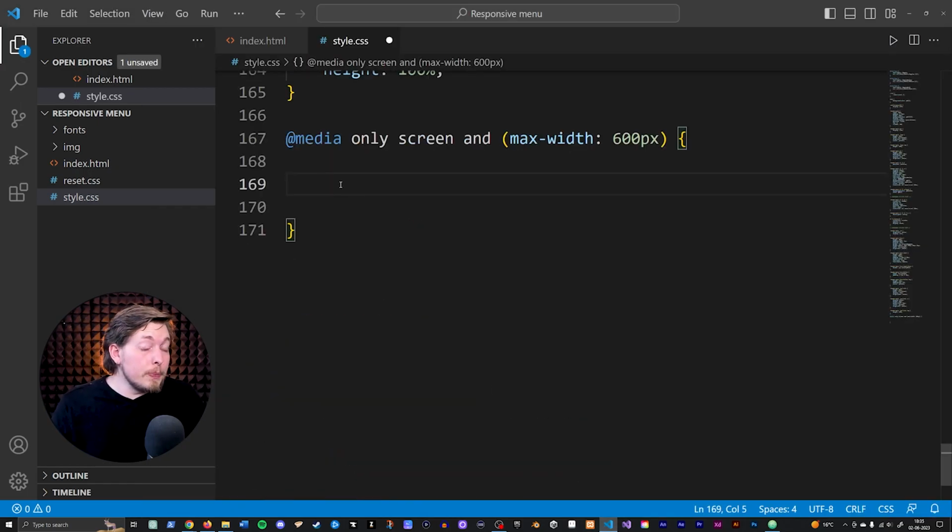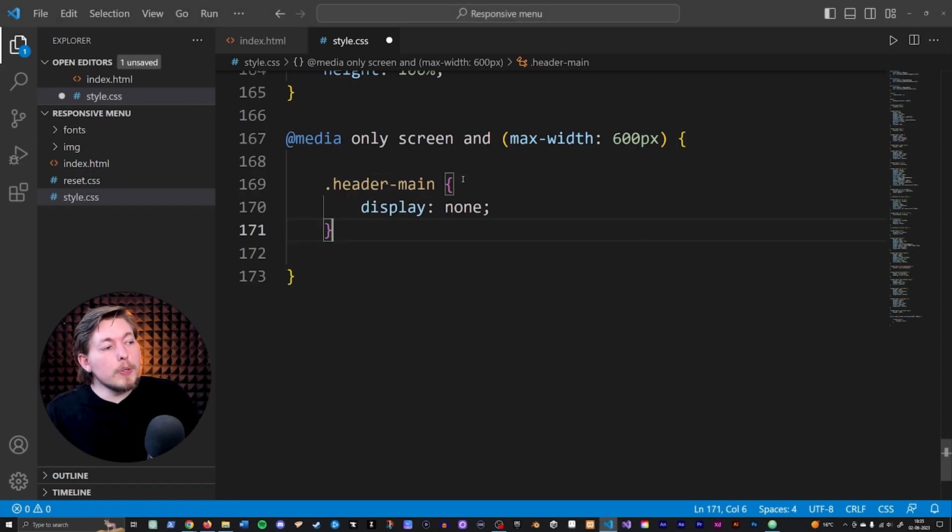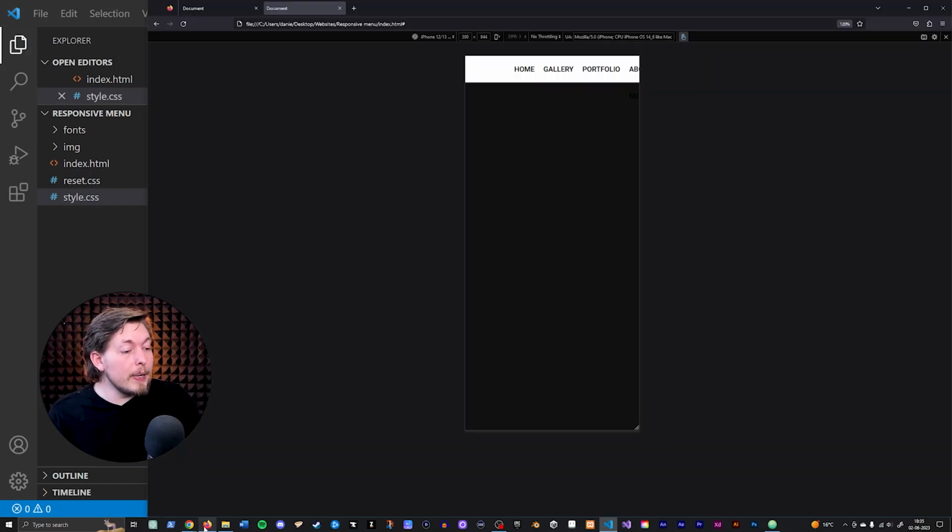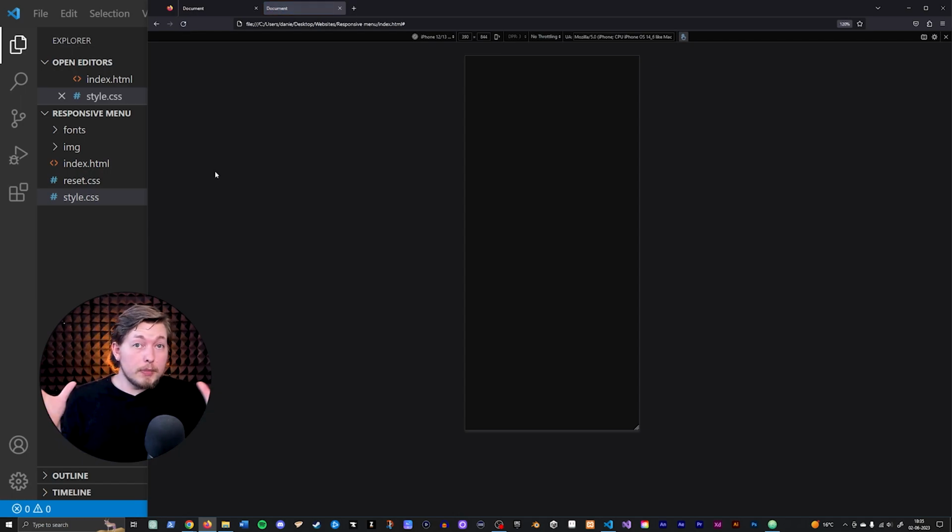Inside the media query at the very bottom here, I'm going to go in and target my header-main and say I want to set a display as none, because when I do that and go back inside my mobile version, you'll notice that my header is being hidden, because when I'm inside the mobile site of my website, I don't want to have the menu actually shown unless I click the burger menu at the top corner.